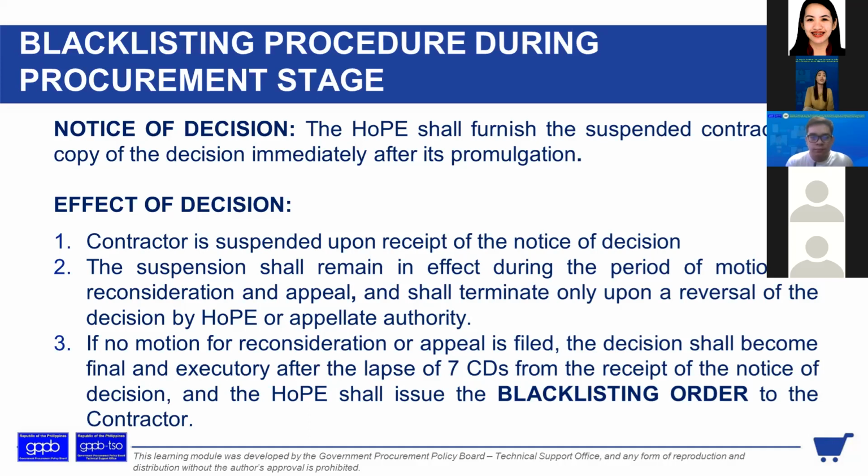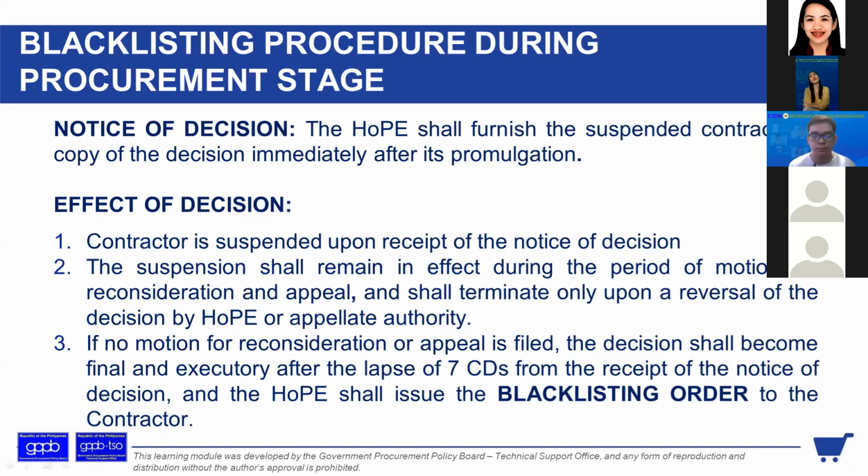So if no motion for reconsideration or appeal is filed, the decision shall become final and executory after the lapse of 7 calendar days from the receipt of the notice of decision. So effective siya immediately. Pero kung walang motion for recon at blacklisting, final na siya. If no motion for reconsideration or appeal is filed, the decision shall become final and executory after the lapse of 7 calendar days from the receipt of the notice of decision, and the HOPE shall issue a blacklisting order. So to follow yung blacklisting order after ng suspension.